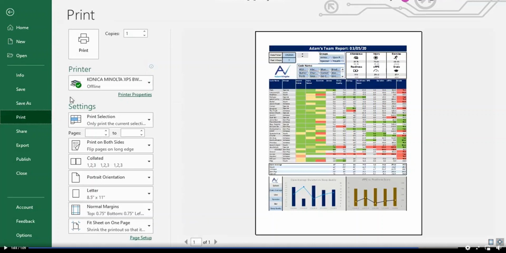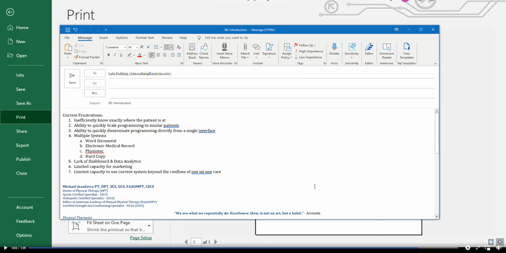And then if we jump back to those final couple points. So limited capacity for marketing. The current system that I currently use does not allow for me to market beyond the confines of the setting that I'm currently in. Again, we only have one life, and if I'm trying to reach and benefit as much of humanity as I possibly can, then having something that can be marketable and scalable in the transmission of knowledge and information is really what I'm striving for.